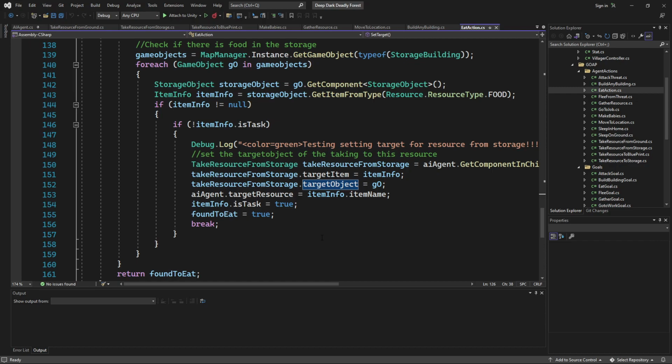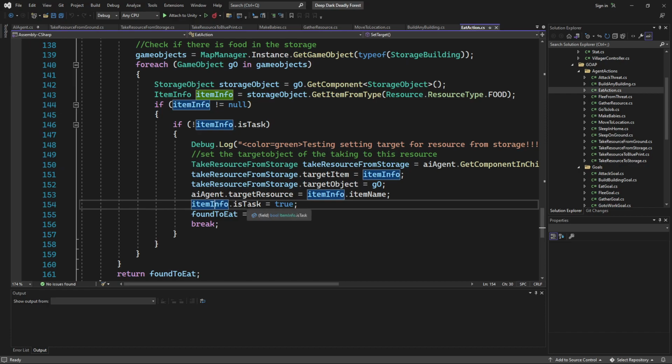Okay. Well, this should take care of itself, because when this take resource from storage gets destroyed, this is setting the target of this action here, which will take care of itself. That doesn't matter. Item info.